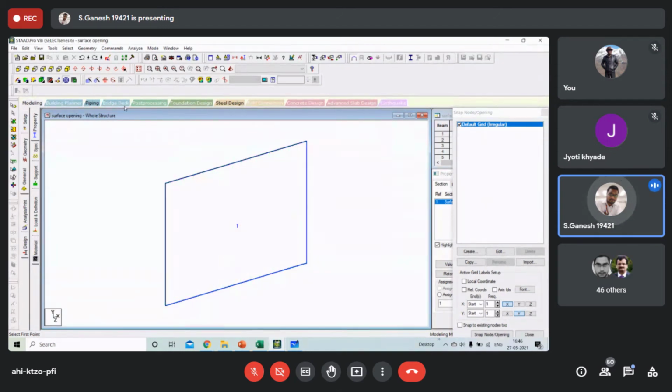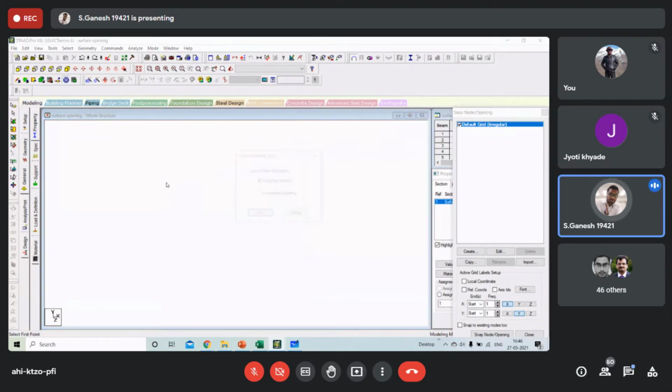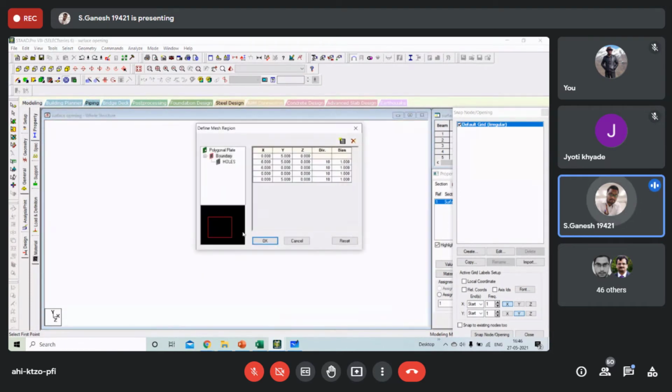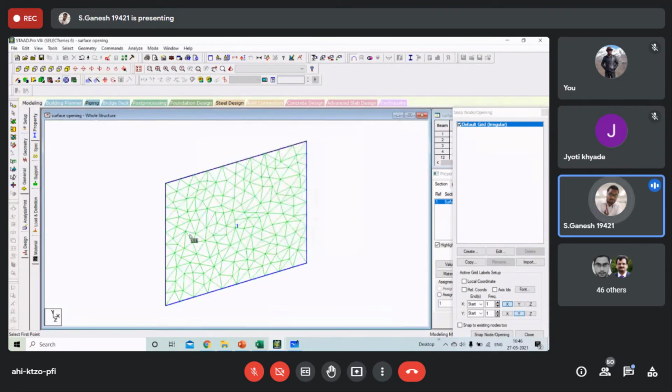Let me do the quadrilateral, let me show you the quadrilateral also. So I'm just doing it again, undo it, and doing again. Now I'm going to show you the polygonal. So go for polygonal. Now when I give a polygonal, let's see what is going to show. You can see small triangles on this part.